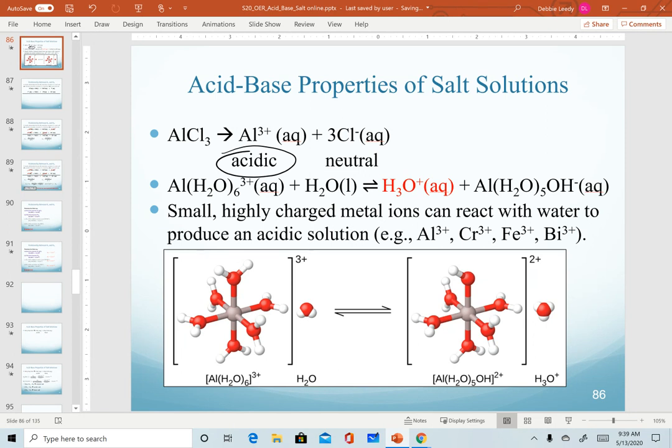At the end of the previous video, I gave you aluminum chloride as an example, but I asked you not to write the hydrolysis equation for it because it is a very complicated equation. We can still predict whether aluminum chloride would be acidic, basic, or neutral by labeling our ions. The chloride we know would be neutral. Aluminum we know is acidic because, for cations, the labels are either neutral or acidic. Cations can never be basic. Aluminum is not one of our eight neutral cations, so therefore it must be acidic.